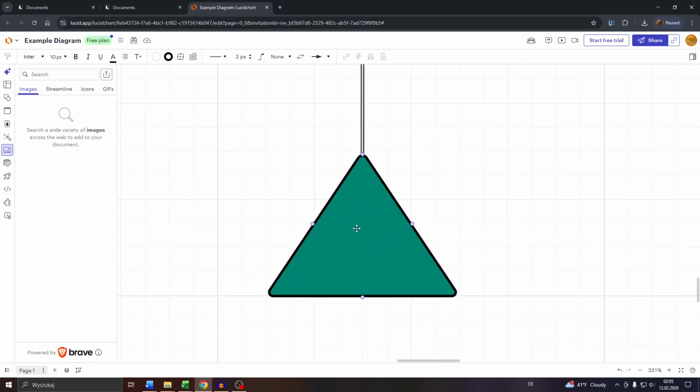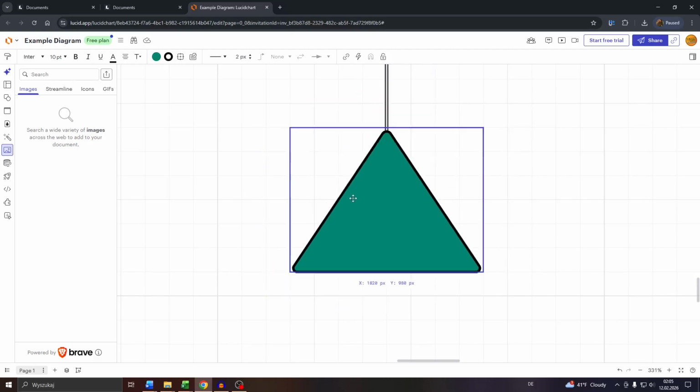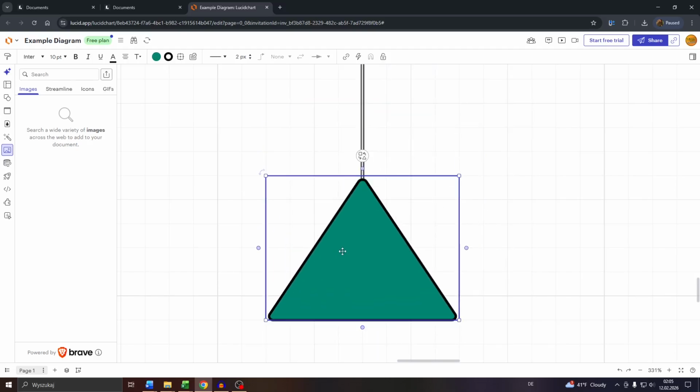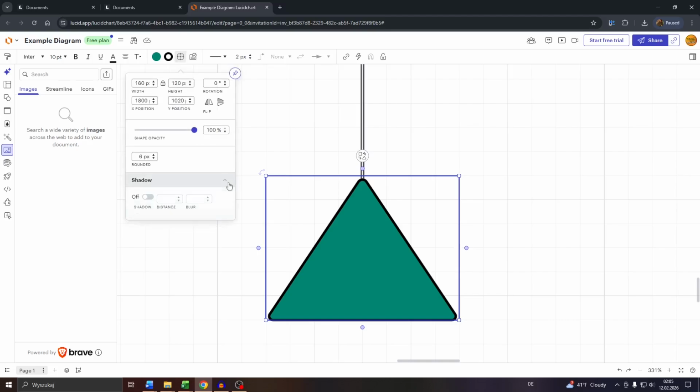So click into the given shape. And you can apply this to objects and shapes like this, but also to images, text boxes. All that will be needed to do is to navigate to the shape options of the given or selected element, enable the shadow effects here, turn them on, and customize them.